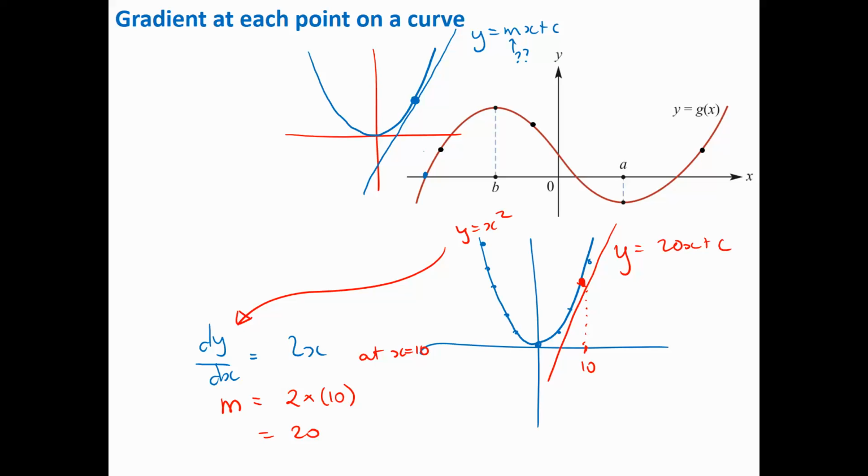I want to know what the gradient is. Now, going back to our year 9 maths, how do you find the gradient of a line? How many points do you need? 2. The one thing you learned in year 9 is that to get a gradient you need rise over run. The number of units you go up versus the number of units you go across tells you the gradient. At this point it's a bit hard because I only have 1 point. How do I find the gradient of 1 point? That's a problem. So this is where first principles comes in.